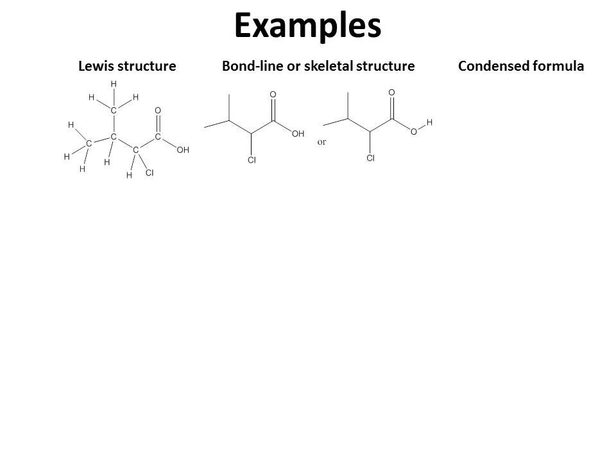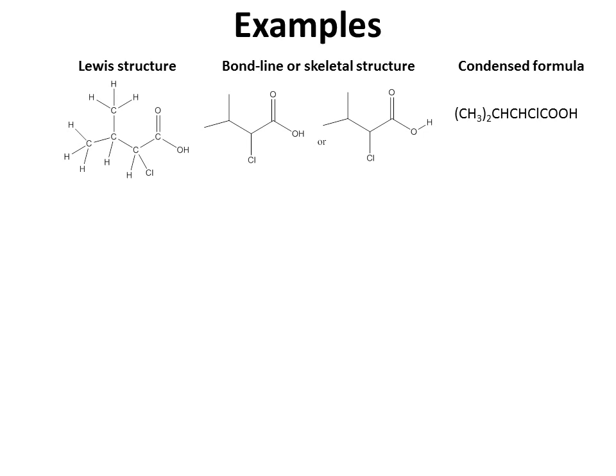The condensed formula, you read from left to right, so C is attached to three H's, which is attached to a carbon, and there are two of these, so we have a subscript 2. That carbon is attached to an H. That leaves one more bond to attach to the next C, which is attached to an H, which is attached to a Cl, and that carbon is also attached to a C, and that C is double bonded to O, and then that C is also connected to an O, which is connected to an H.